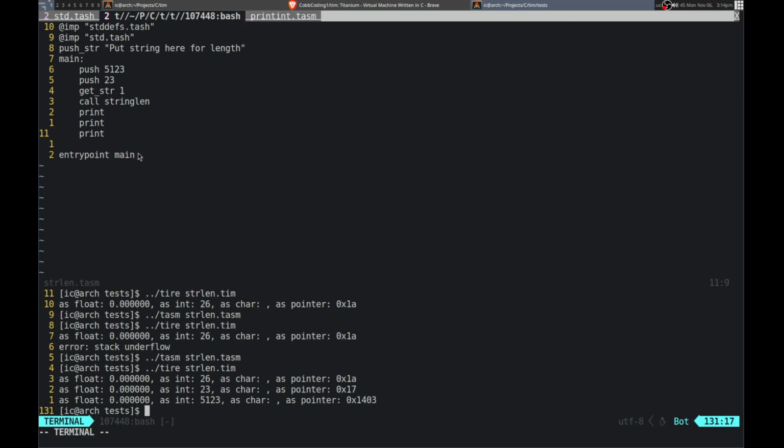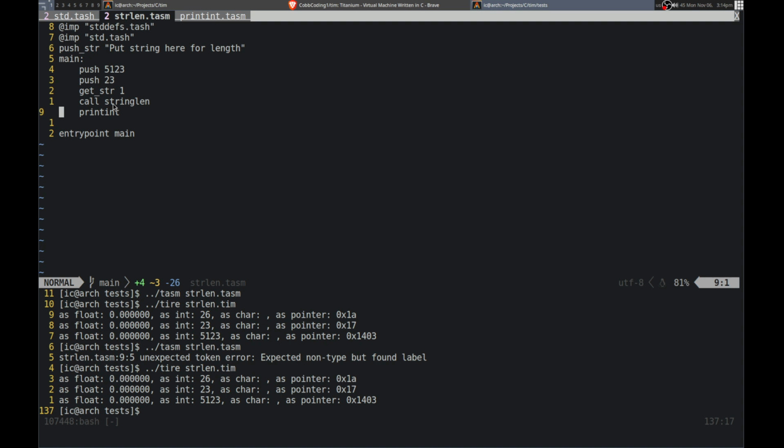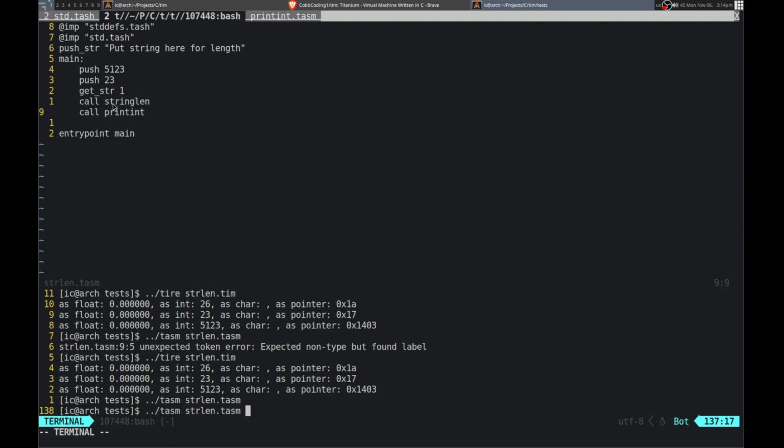23, and okay, perfect. So there we go. Now it works, and it returns it. It's on the stack. That is exactly what I want. So now we have stringlen, which we had before, but it wasn't exactly right. Yeah, and we can print it out, or we can do print int. Oh, there we go. And it prints 26.